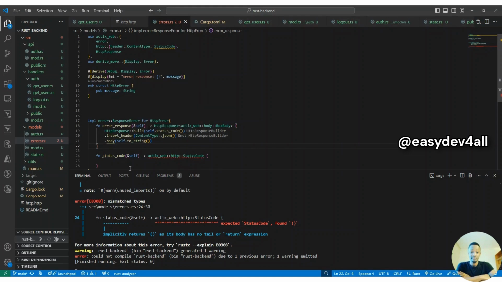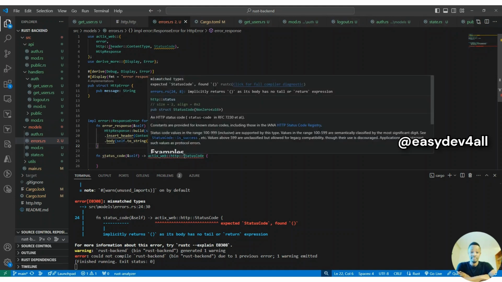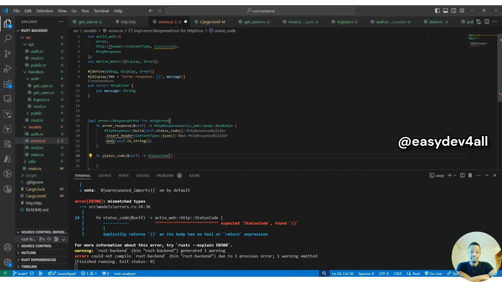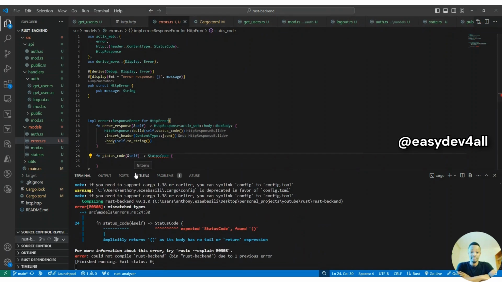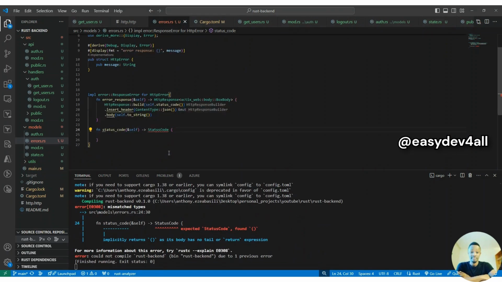And then the interesting thing, of course, for us would be this status code. I can again get rid of this because that's really not required anymore. And now this is where you have the option to maybe implement an enum where you have different error cases or error scenarios, for example, within your app that you would like to handle. And then all you have to do is more or less pass those enum here and then match those enum and then decide the status code you would like to return to the user. Pretty straightforward.